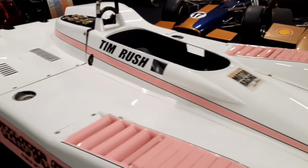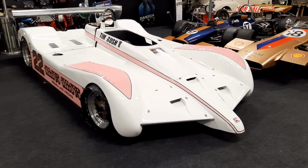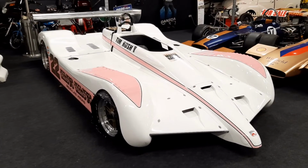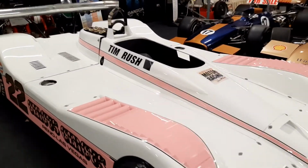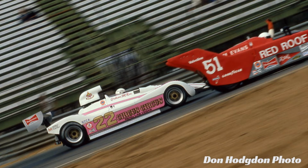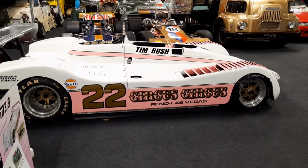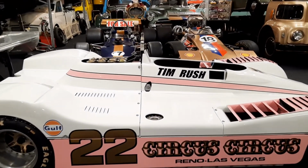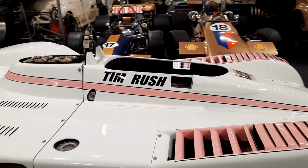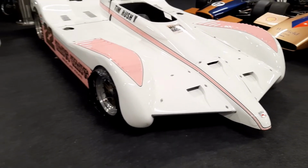He as a driver was still incredibly fast, and this as a car had the potential to be hugely successful, but he just didn't have the funds to develop it as it should have been developed. I believe he was based in California, and so he basically just ran the West Coast races, and then he sold the car and pretty much retired from racing. So yeah, it's one of those woulda, coulda, shoulda type deals where you wonder how successful the car could have been with the right amount of funding and the right amount of development.